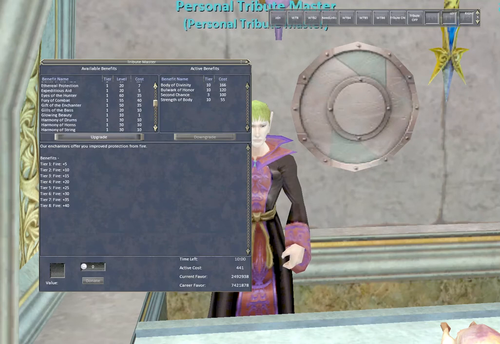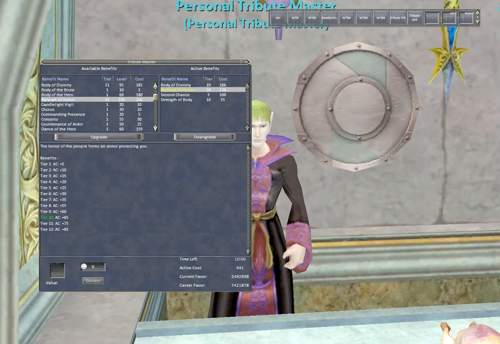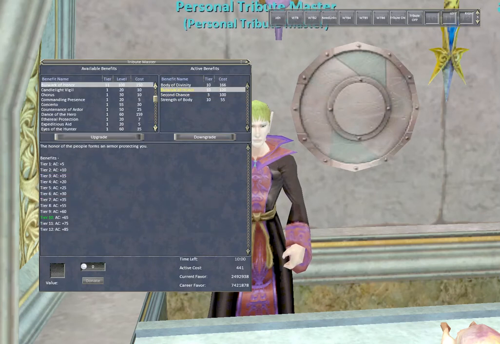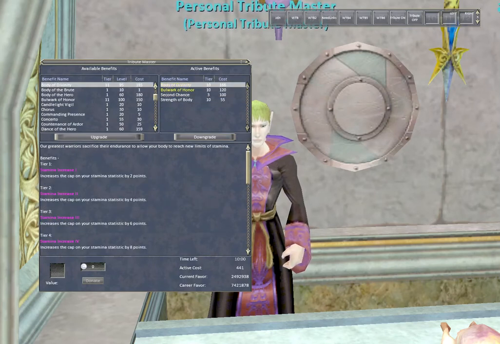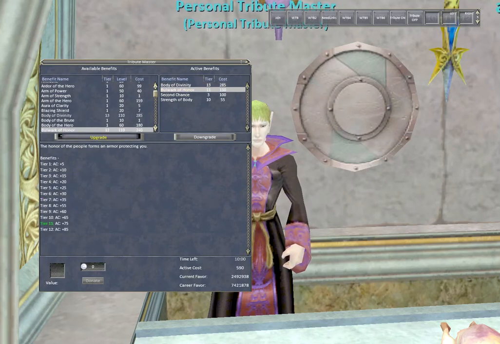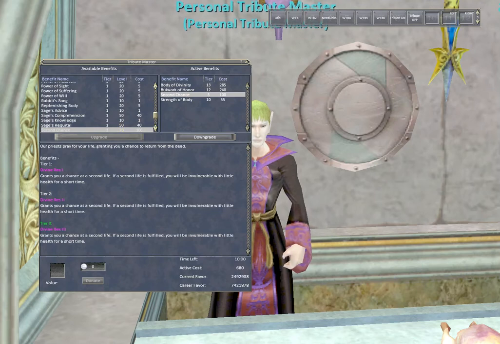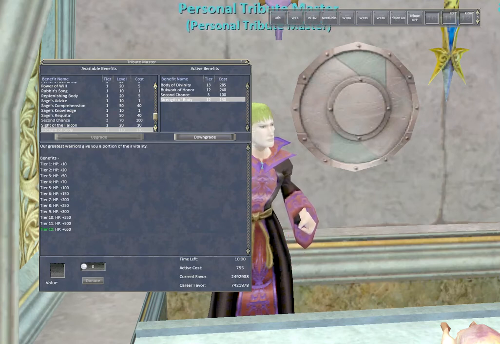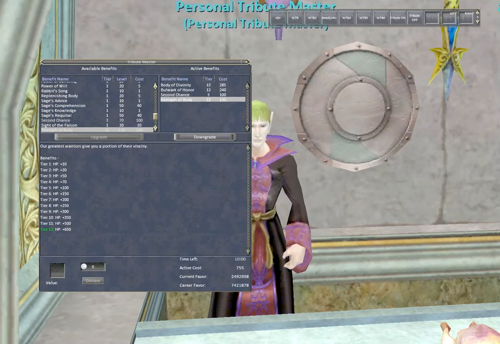In the top right section, you can see the tribute benefits that are currently set as active for use. You can highlight a benefit in either window and see what benefits it actually provides in the lower section. As before, you can change the benefits in exactly the same way: upgrade, downgrade, modify, save. In the case of regular tribute, guild tribute is limited to 2 benefits, and personal benefits are limited to 4 benefits. In the bottom of the window, you can, again, see the cost to activate and the 10-minute clock, but you cannot activate or deactivate tribute from here.